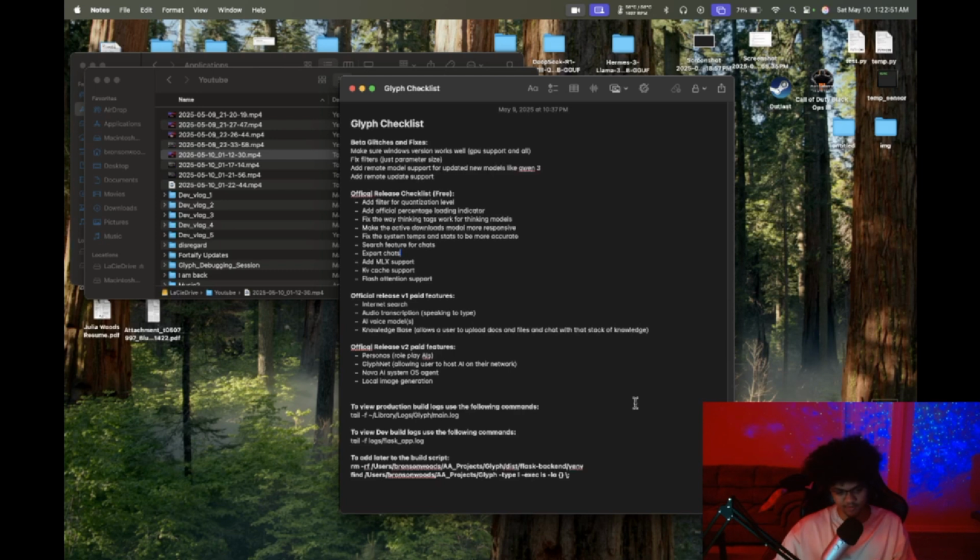I'm just gonna purely work on the issues with parameter size, and I'm also gonna update the model support for Grok. And then if I get to it, by the time I sleep, I'll go over the remote updates and stuff. At the same time, I'll work on making the build for the Windows version actually work, kind of just having Cursor do the Windows building for me. So hopefully that just works out, but obviously no, it won't.